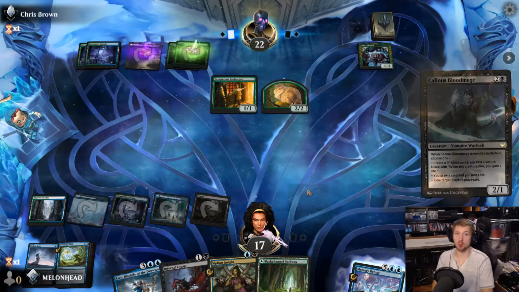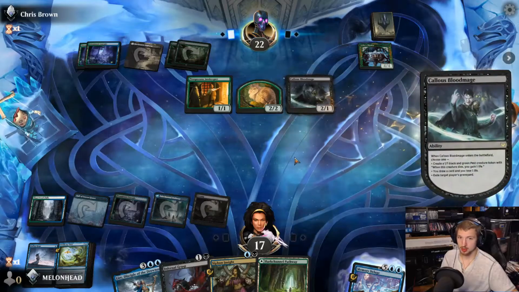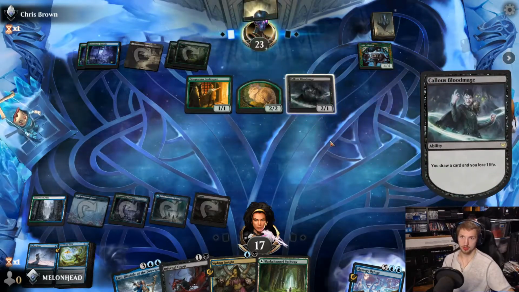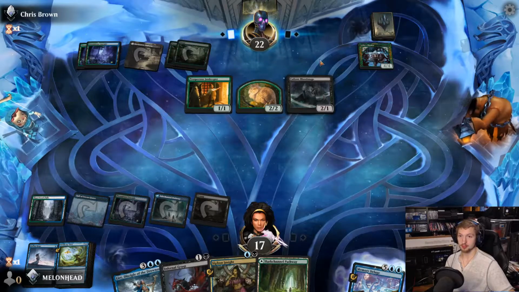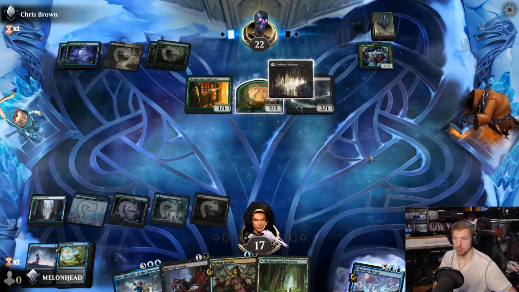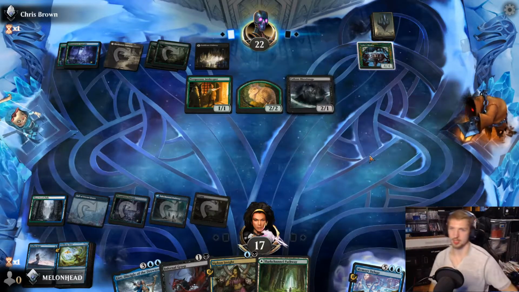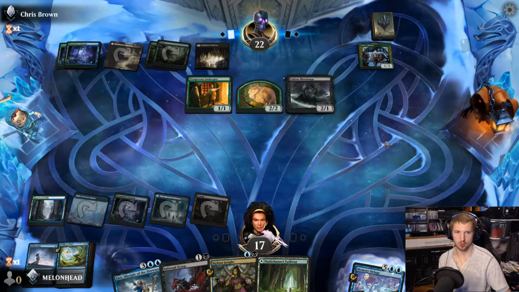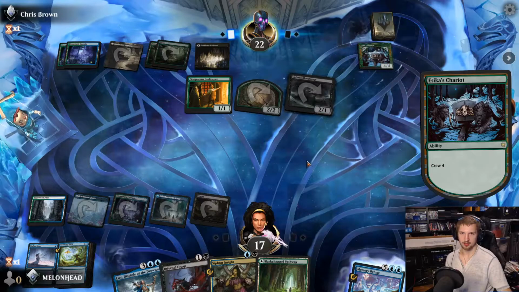We do only have 1 black mana at the moment. That is the thing. They're going to exile, get a pass, they're going to draw. And now they can crew up the chariot, which is a little dangerous, but I'm not that worried right now, I don't think.